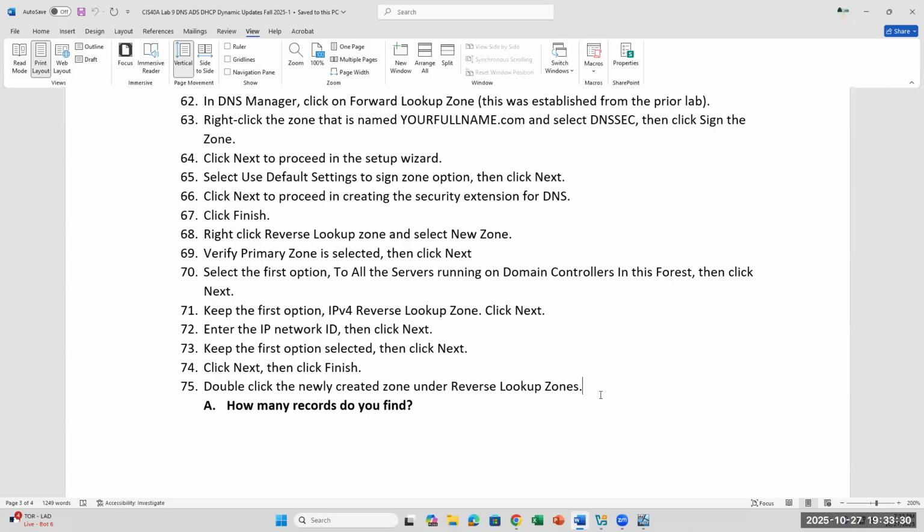You only need to input the network ID of your IP address, right? Because it is a class B, it's only the first 2 octets. Okay, don't forget, the network ID is the first 2 octets, 172.16.